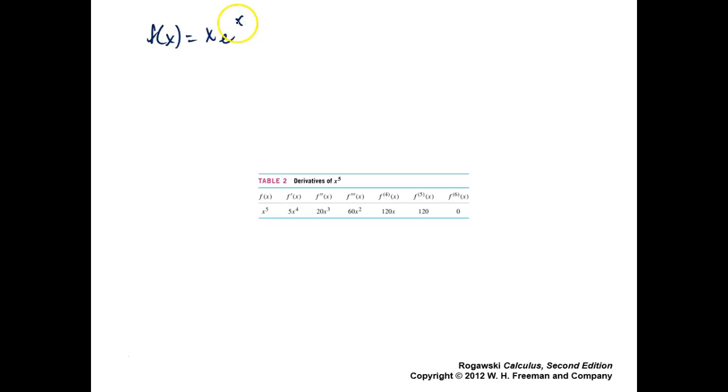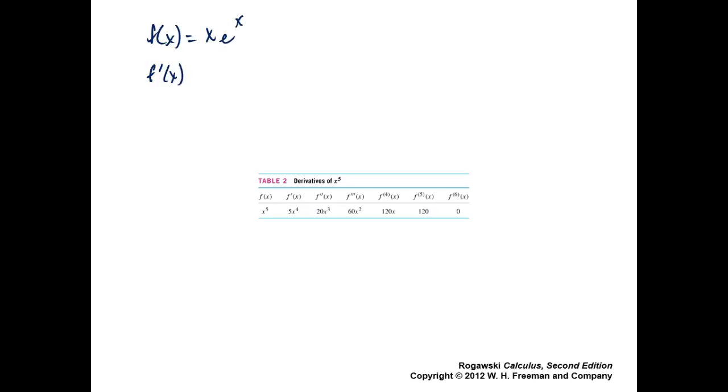Now, my question to you, if anyone were in the room, I'd be asking you and expecting an answer on this one. What rule are we going to need to use to find the derivatives of this? And hopefully I hear all the voices answering me product rule, because this is a product of 2 functions. So how would that work? F prime of x.